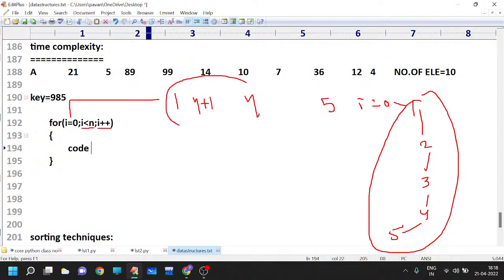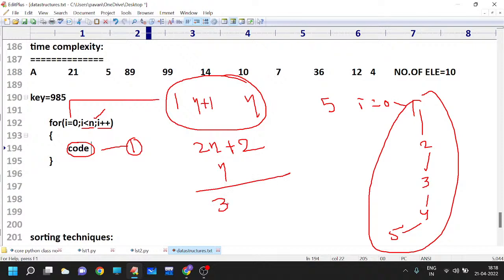Now tell me, for all these 3 blocks how much time will it take? 2n+2, sir, 2n+2. But inside the body, assume it is a simple statement. A simple statement usually takes 1 unit of time, but this code will be repeated how many times? N times. That is the reason the code will be executed n times. It will take n units of time.